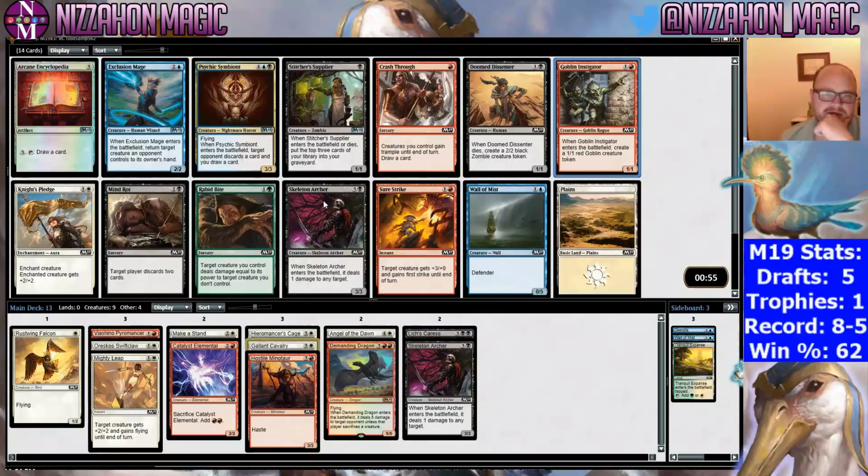Black cards here aren't really very interesting. I mean, Skeleton Archer is fine, but I do think Instigator's better. Especially, we have Make a Stand and Angel of the Dawn, so that makes it better for sure.